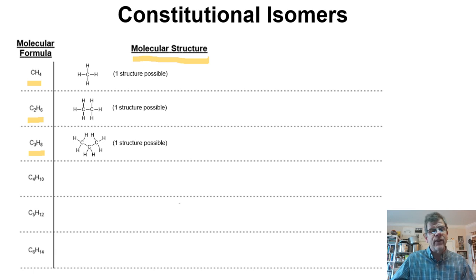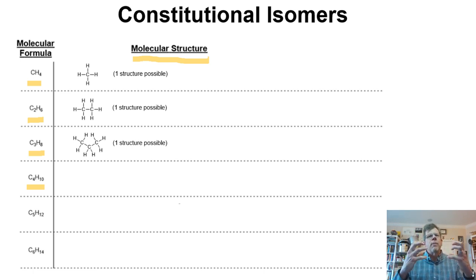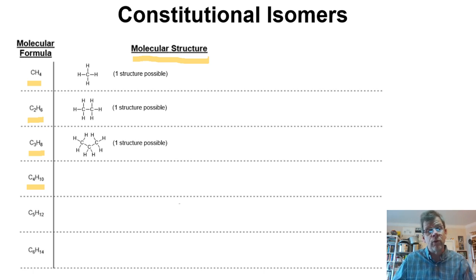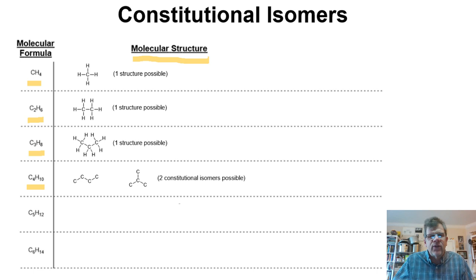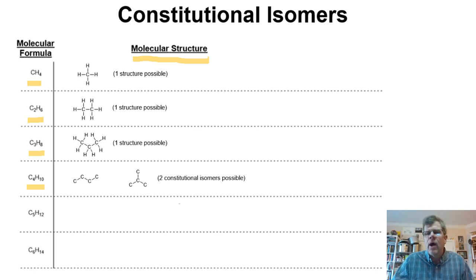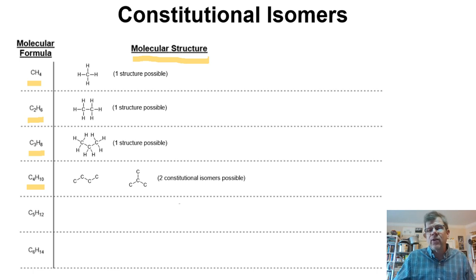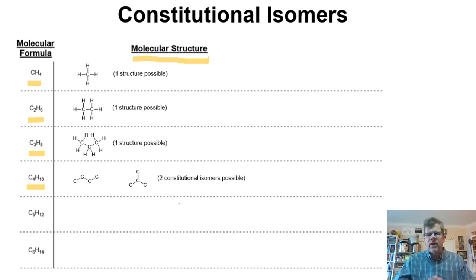With four carbons, there is more than one way. As we increase in carbon size, our options become greater. With C4H10, using the 2n+2 rule, there are two ways to put four carbons together — I'm omitting the hydrogens for clarity. Thus, there are two constitutional isomers possible. Four carbons is the first time we see the potential for constitutional isomers; at one, two, and three carbons there's only one way, but starting at four, we have diversity.